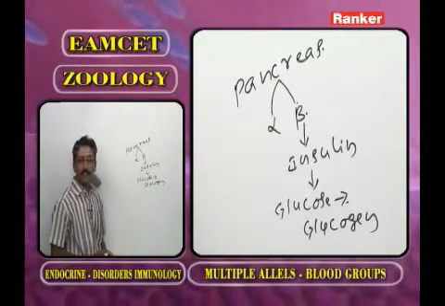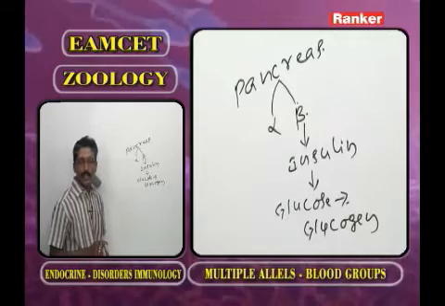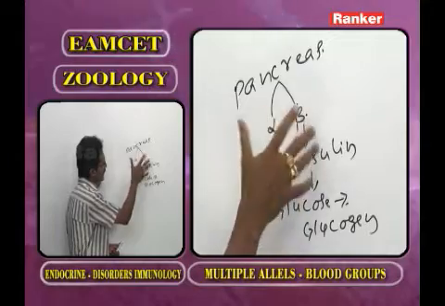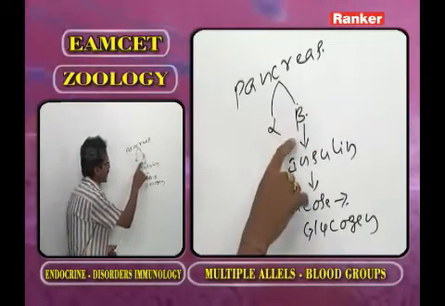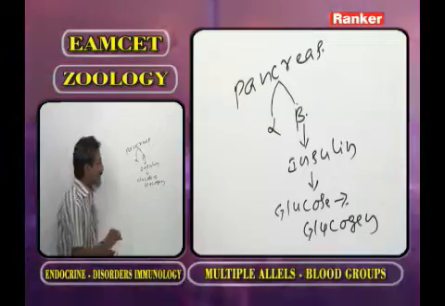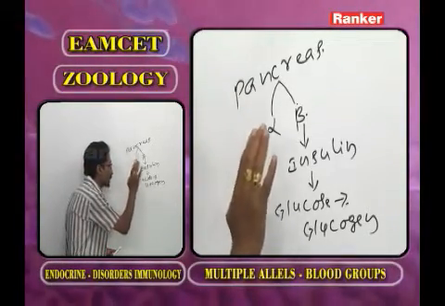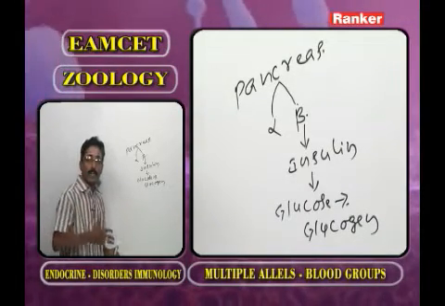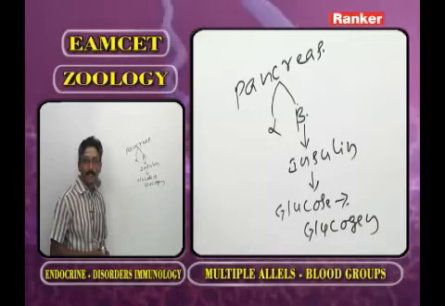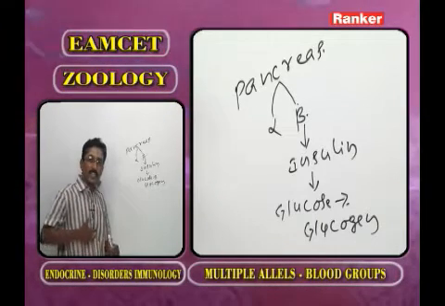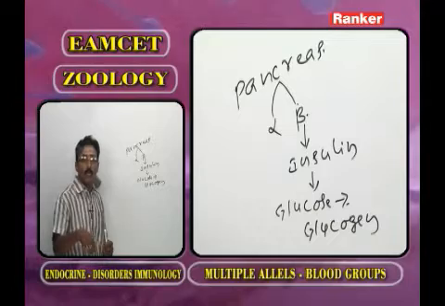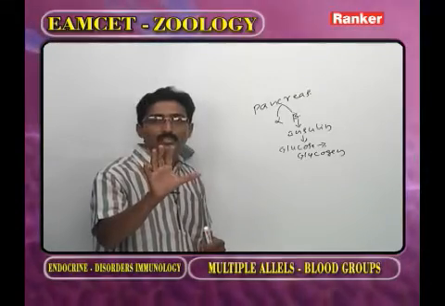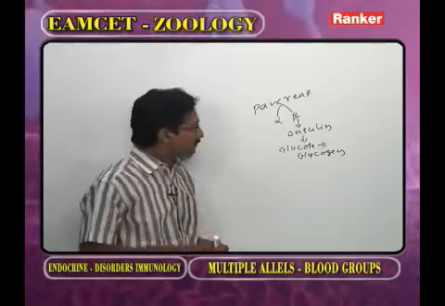The one who has been suffering from diabetes, in their body, the beta cells are not working properly. So the beta cells do not secrete insulin. Whenever insulin is absent, in their body, the glucose is not converted into the glycogen. So in the blood, the glucose level increases. If the glucose level increases abnormally, the glucose will come out along with the urine. So every day the diabetic patients monitor the glucose levels in the blood as well as in the urine.